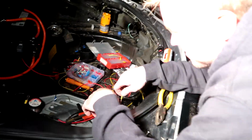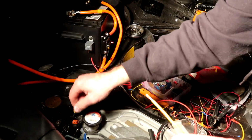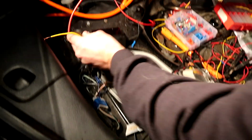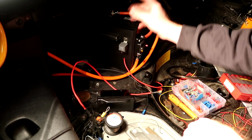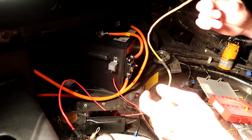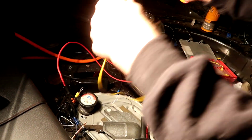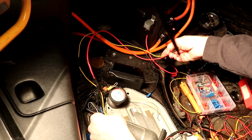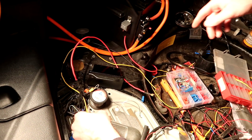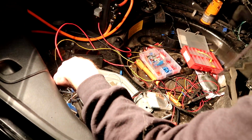And what are you doing now? Just tidying up our wiring. So we've run the earth wire through there nice and tidily. We've got our feed wire coming through for the relay, and then the feed wire to the pump goes there. Earth, tidy those up. Trigger wire, it's going to run alongside there to be switched by the key. Yep. Earth for the relay. Yeah, and that's about it for the back of here. Just get that all tidied up.